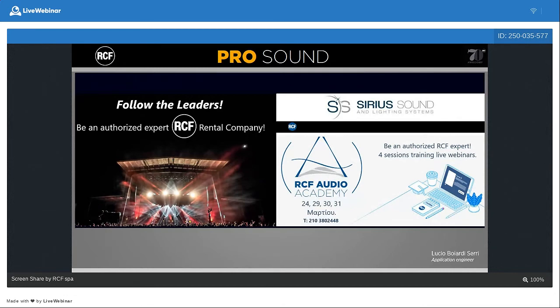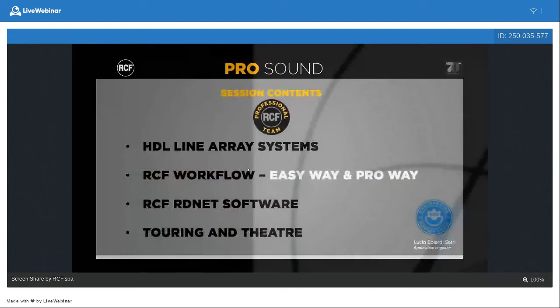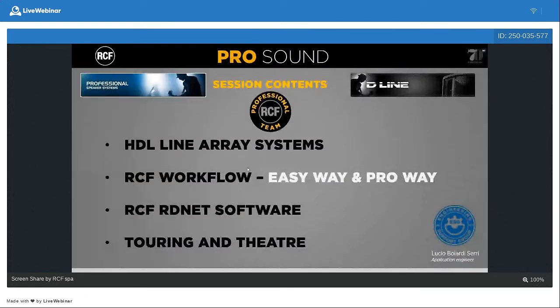Let's start talking about pro sound. Mainly today we are going to speak about HDL line array systems, talking about line array behavior, so how to manage a line array system in two different ways, because we basically divide our HDL line array catalog in two main sectors, the easy way and the pro way.